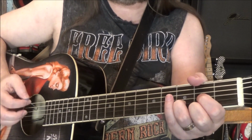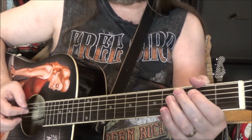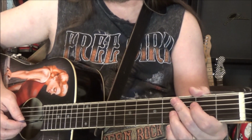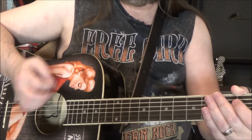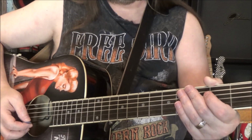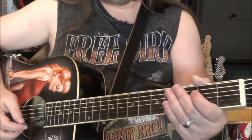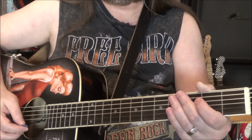1, 2, 3. 1, 2, 3. The thing is, between your 1 and your 2 and your 3, you've got an extra note, and that's the up note. That is between your 1, 2, so it's 1 and 2 and 3 and 1 and 2 and 3 and 1, and that's the way it would actually be counted if you want to count something on every strum.